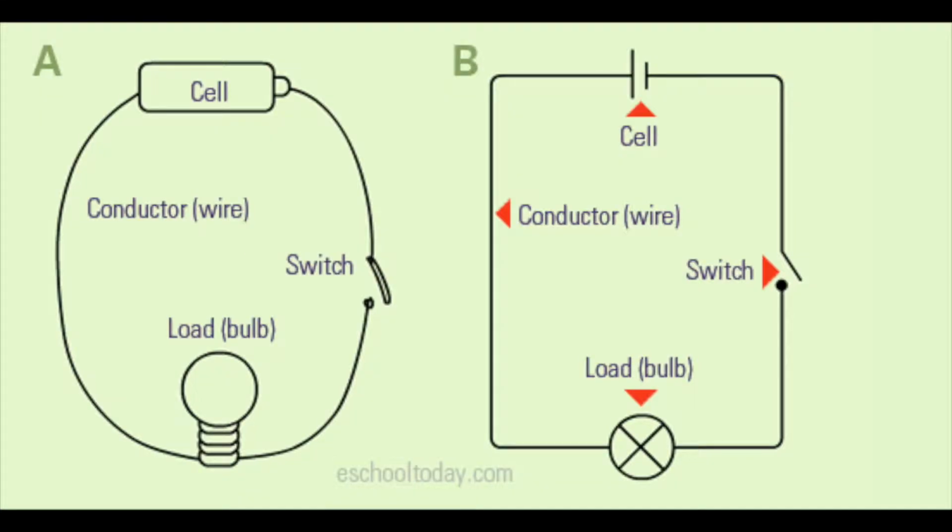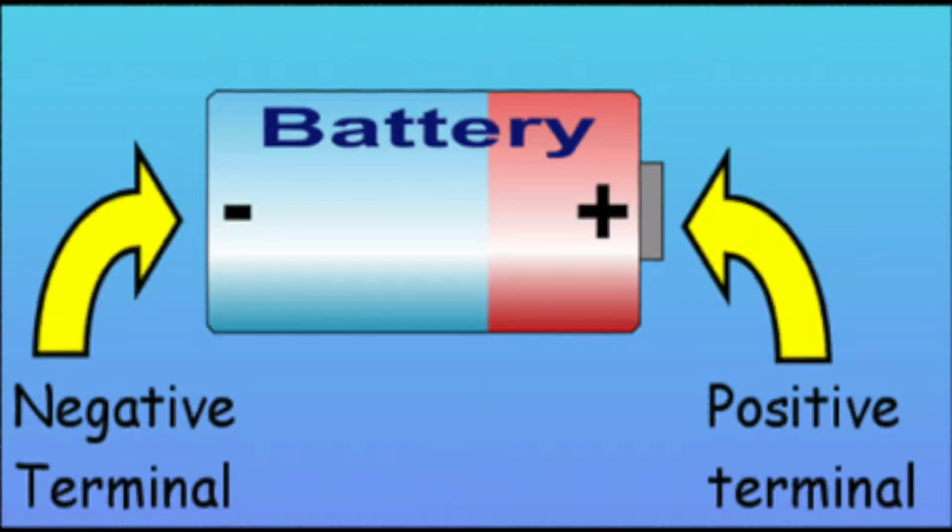It is important to know the basic parts of a simple circuit and the symbols that relate to them. Up the top you can see that there is a cell. This is also known as a source of power, such as a battery. A battery is a chemical device with a force to move electrons. On a battery there are two labelled ends, a negative side and a positive side.